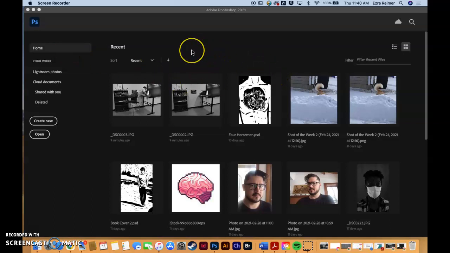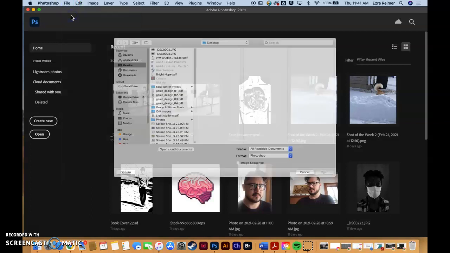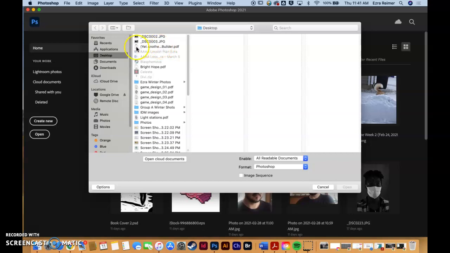Okay, so this is an introduction to masking, basic masking in Photoshop, using an example hover shot style setup similar to what you've been doing here in class. When you're working, I want you to open the files by simply going File, Open, and then navigating to where you have them stored. I currently have mine just sitting on the desktop.